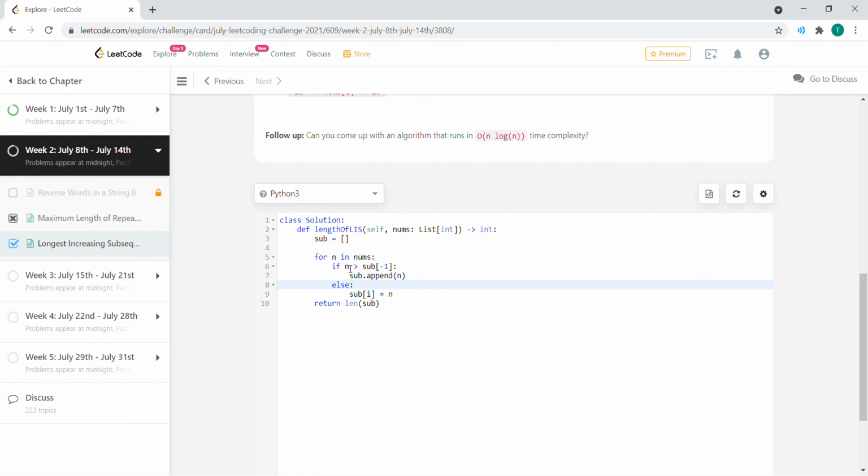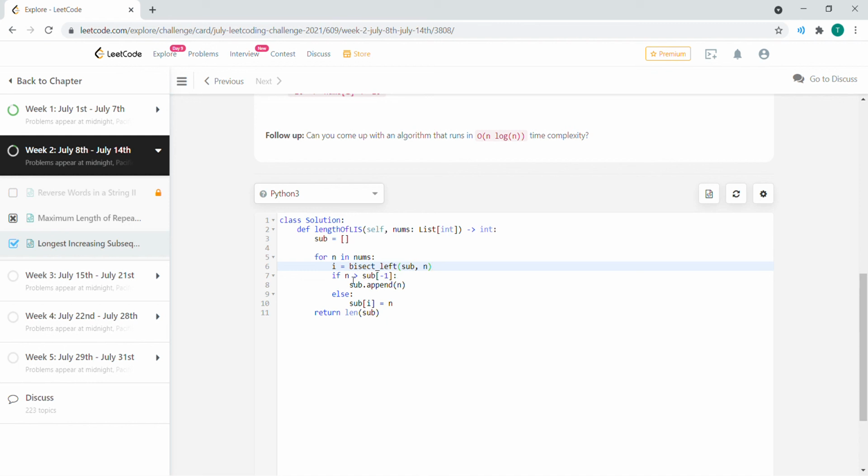And we are going to define an iterator called bisect_left. So we're going to do a binary search using sub and n, defining this iterator using bisect_left for sub and n.